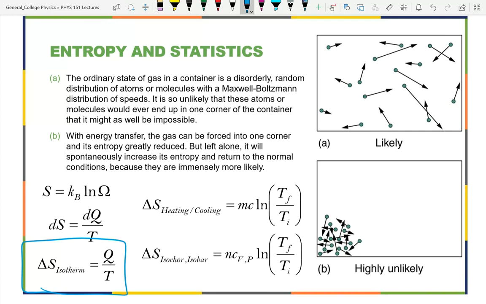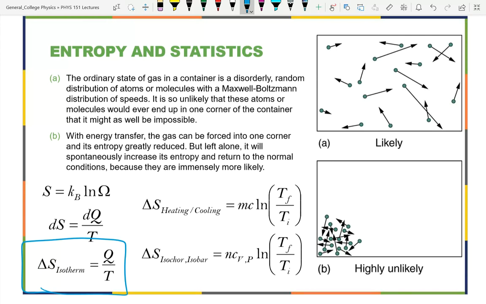So entropy is a measurement of the number of microstates in a macrostate. What's a macrostate? That's a state given by our state variables. Our state variables were pressure, volume, temperature, and the number of molecules. So we have one pressure, one volume, one temperature, and one number of molecules in this room. But we can have many different arrangements of the positions and speeds of the molecules to get that same state. And so the entropy is a constant, the Maxwell-Boltzmann constant, times the natural log of how many different ways we could arrange the molecules in this room to get the same temperature, pressure, volume, which is a large number.